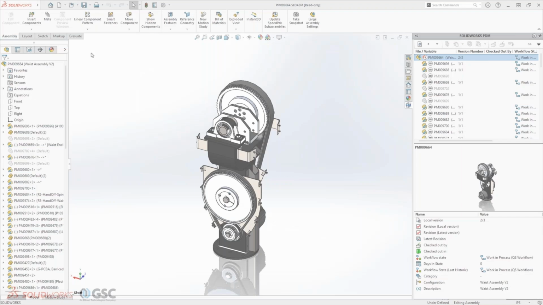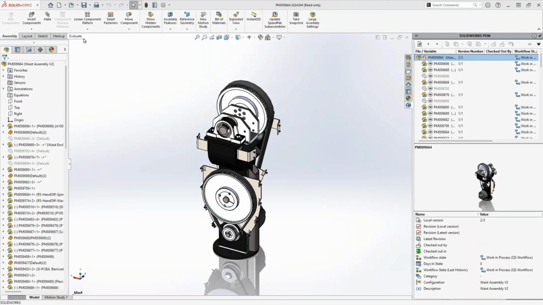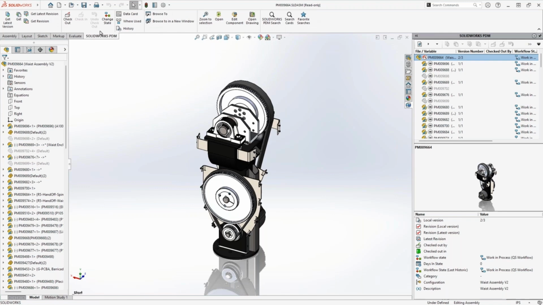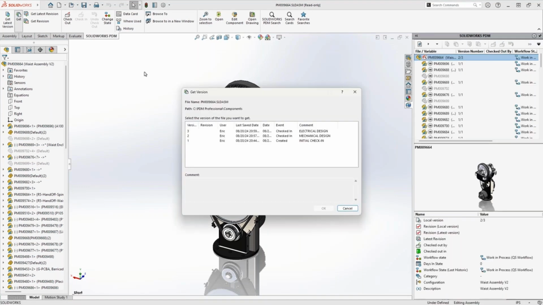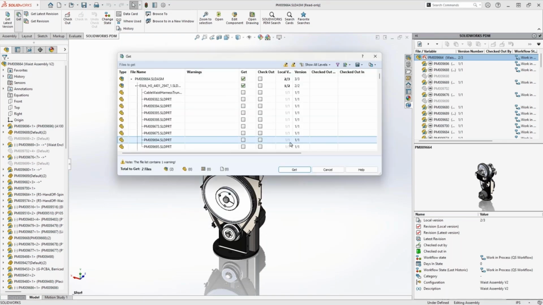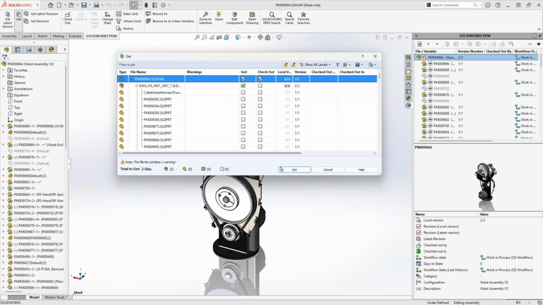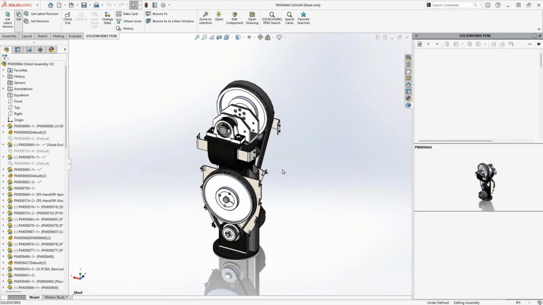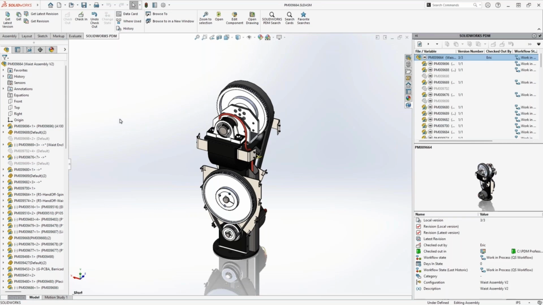And I just want to show that, yeah, in the Command Manager now, we actually have a dedicated Command Manager tab available for PDM. So now you have all your PDM tools right there in the Command Manager tab. So a lot of people were asking for that. Also, when you're using the get version command, we now have more information available in that dialog, as well as you can do a checkout as you're getting things. So if there's things you're getting and you also want to check them out right away because you're going to work on them, you can do that in one shot.